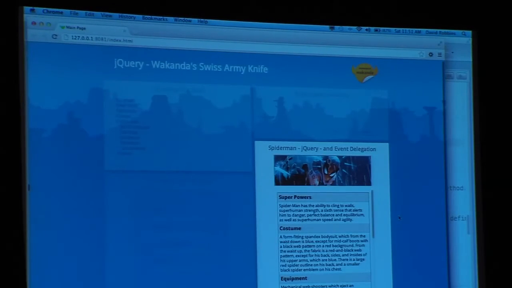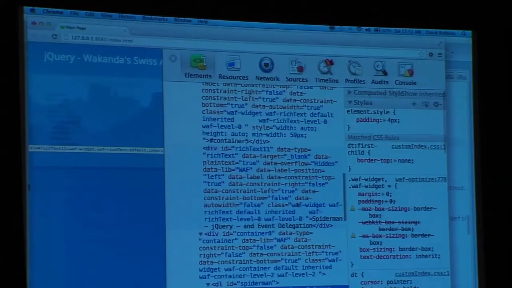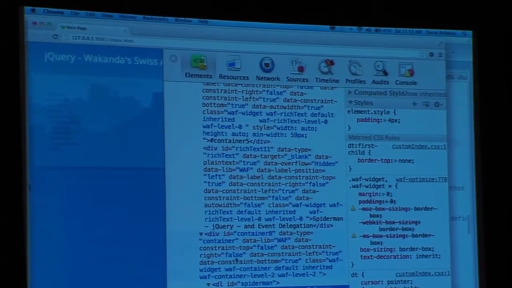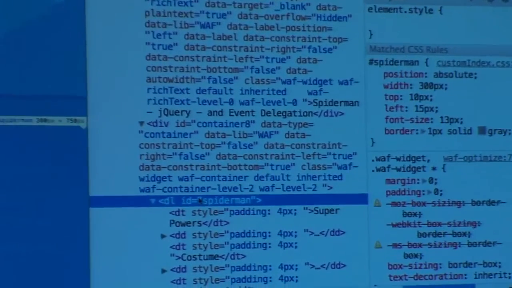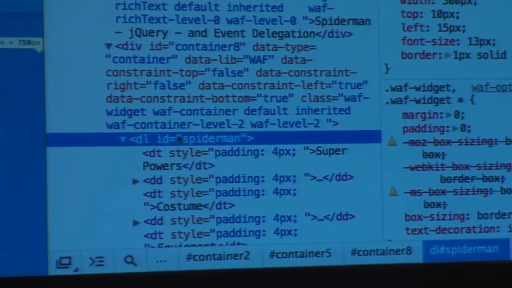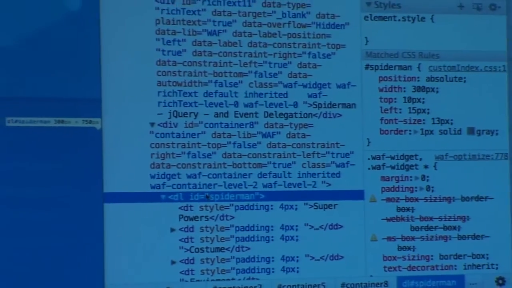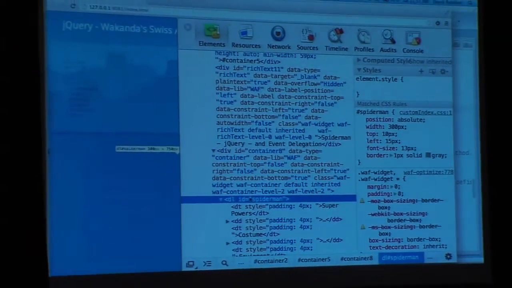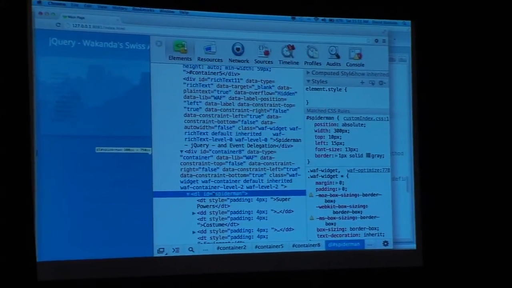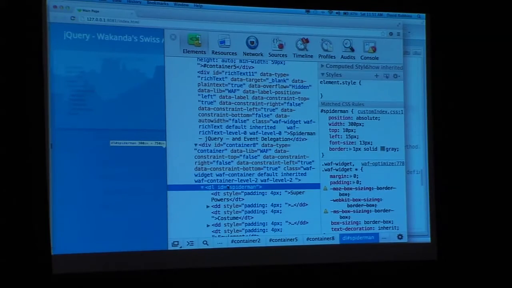Okay, so we've used jQuery again. And what I have here, if we look at this element, this is a definition list. That's just another HTML element that you may not use that often. It's very much like an unordered list, except that an unordered list only has list items. A definition list has list items, but they're broken into title and definition. So you get a little more granular with those.